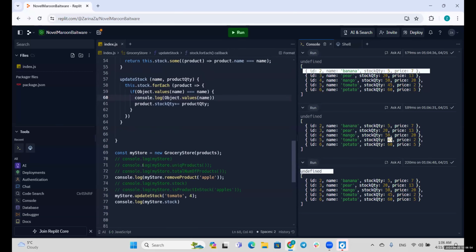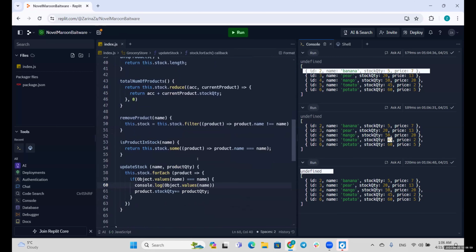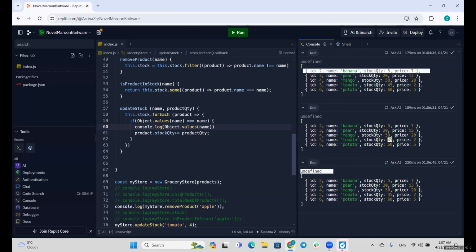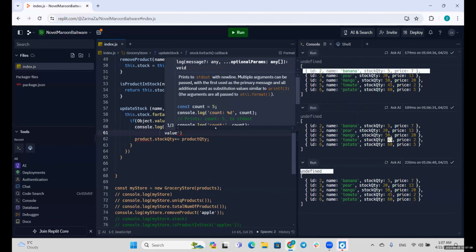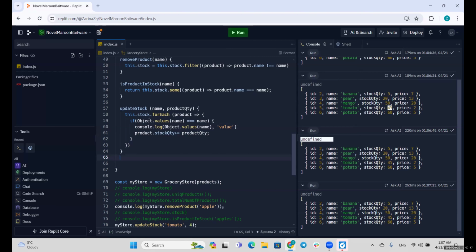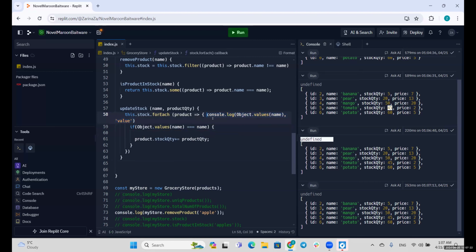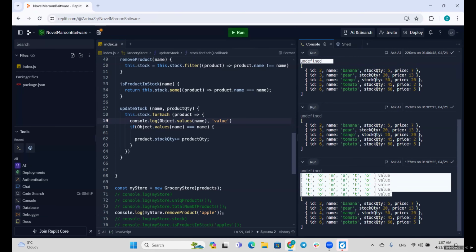No, it doesn't work because I have to console log it. I think inside the product, the Object.values, we need to do product.name, right? Not just name.